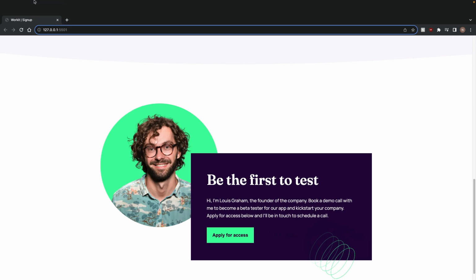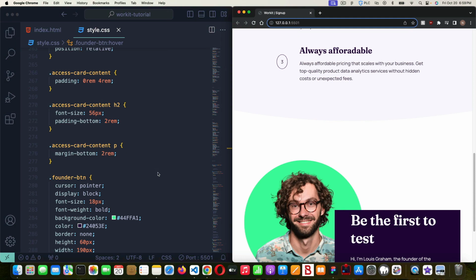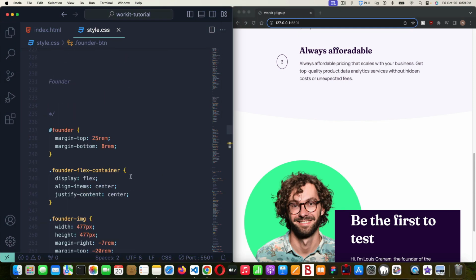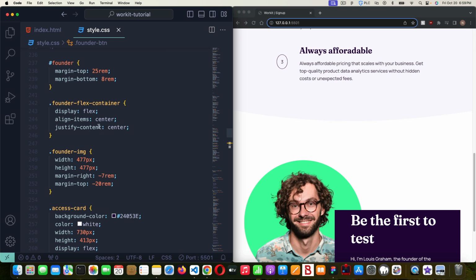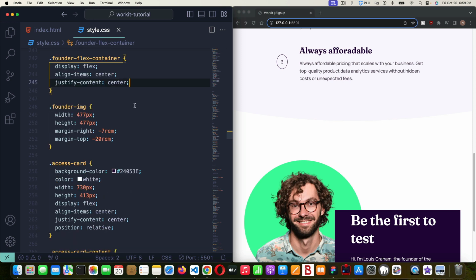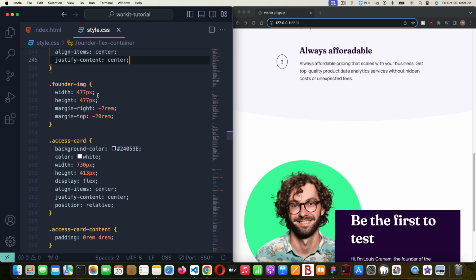But as far as the code goes, we need to change, let's see, display flex is all good. I think we had this position relative that doesn't need to be relative anymore because we're not using absolute for the image. And then for founder image, this is what your code should be now. Just using negative margins to push it around and get rid of the position absolute and all the percentages. And that's literally all that needs to happen.